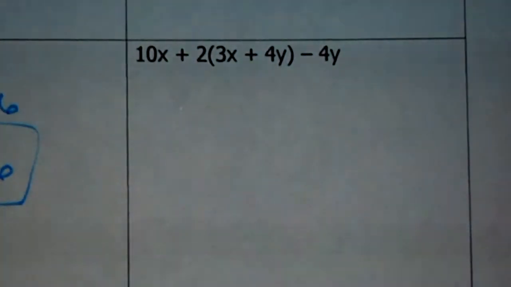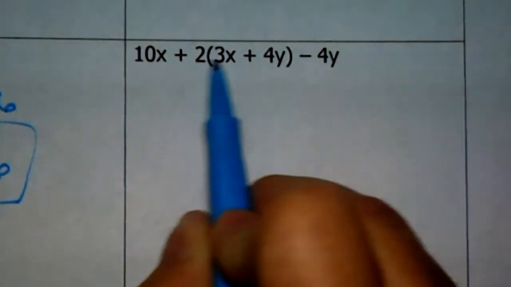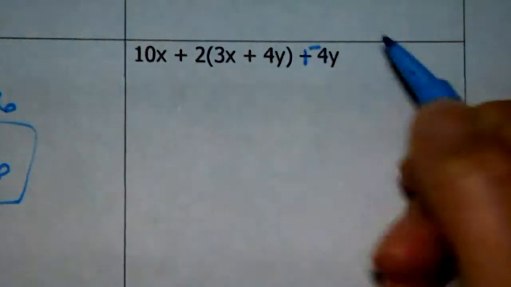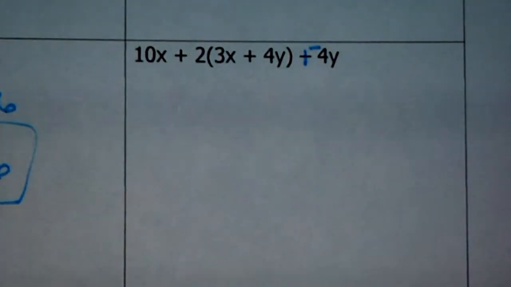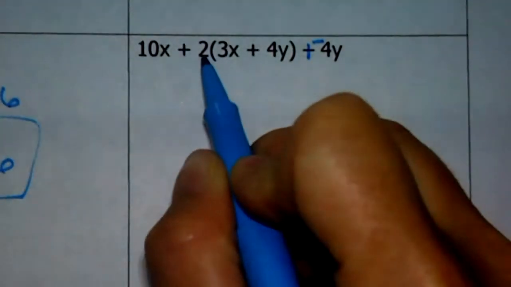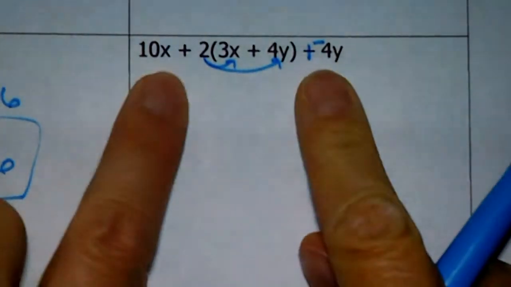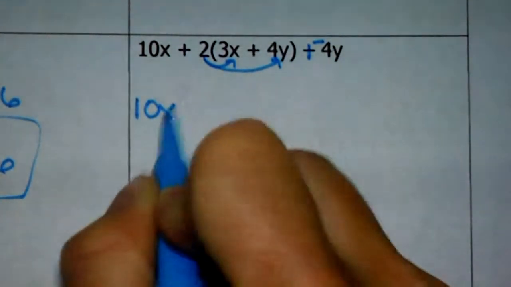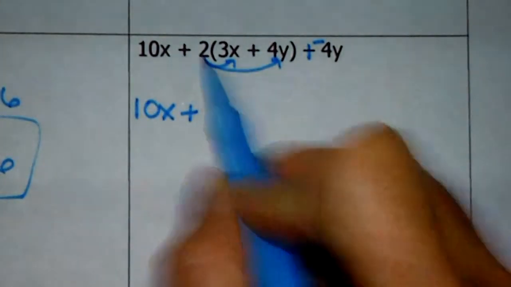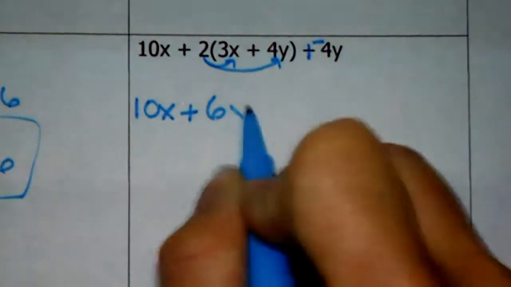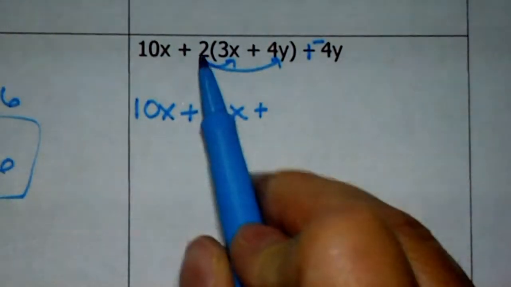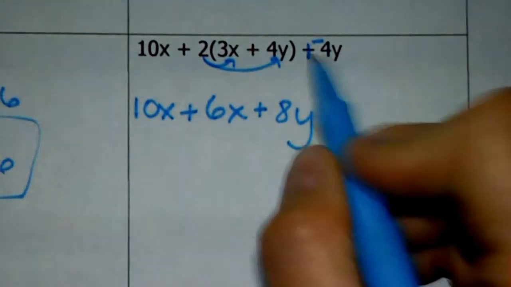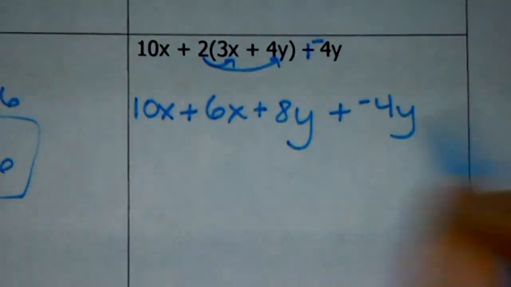All right, last but not least, I know it looks lengthier than the others, but it's just the same steps. Don't worry about it. I'm looking for subtraction. Here it is. We'll add the opposite. Step 2, I need to get rid of parentheses. This 2 is the only number that's next to parentheses. The others are being added separately, and when that happens, all we do is just bring it down. So I have 10x plus, we need to distribute this 2. So 2 times 3x is 6x. Bring down your addition sign. 2 times 4y is 8y. And I still have that plus negative 4y at the end.